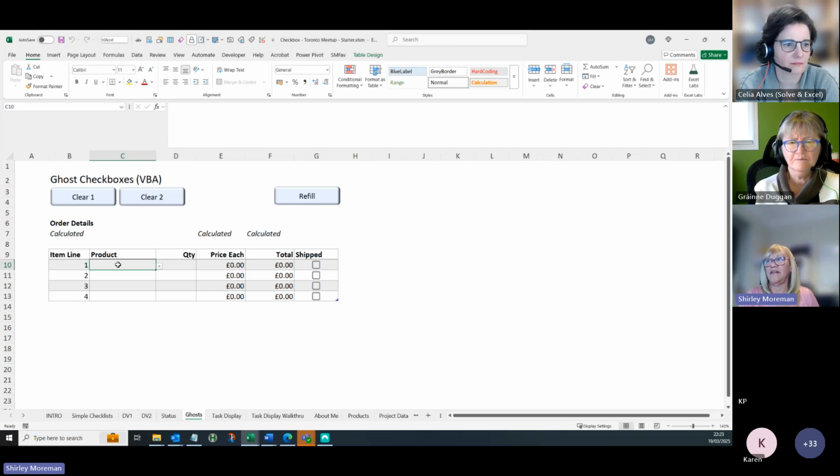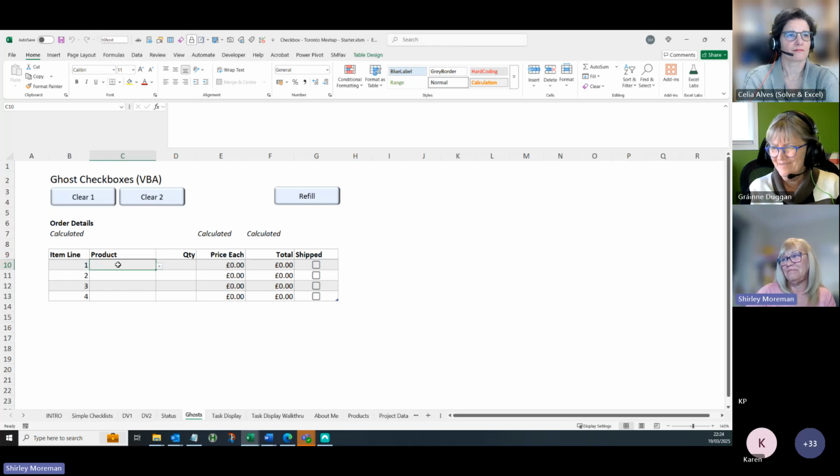We used to get all sorts of ghosted checkboxes. They would sometimes just disappear. But they seem to have fixed all that. But I'm guessing that Microsoft don't do much with VBA these days. But it's a very, very easy thing to fix just by resetting them to false each time.